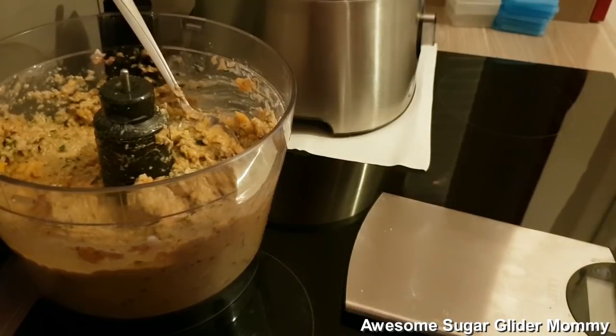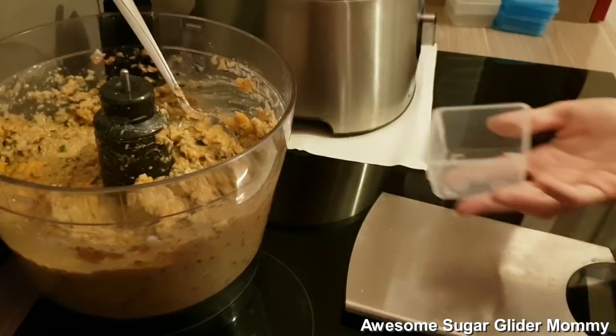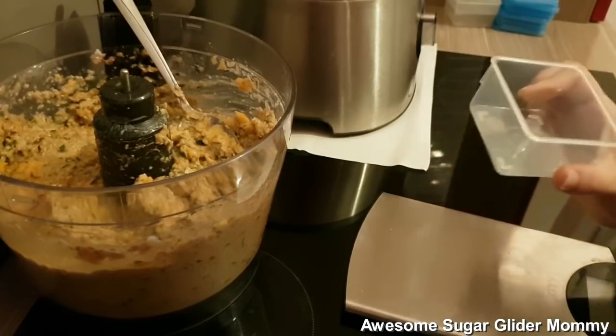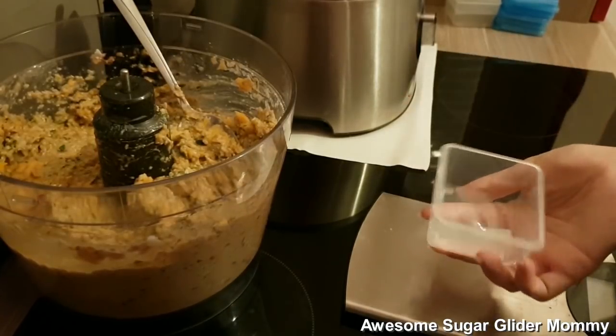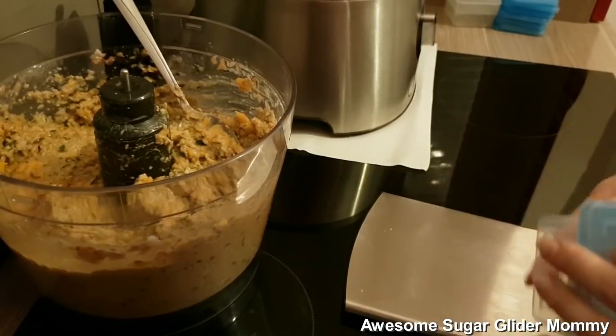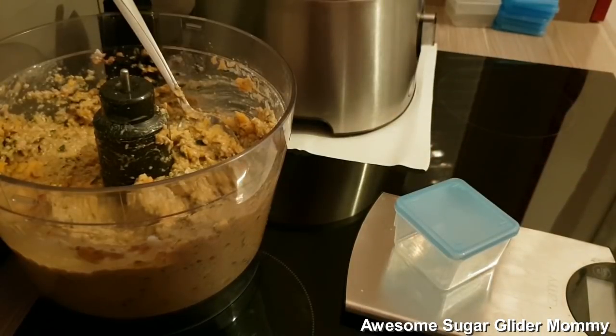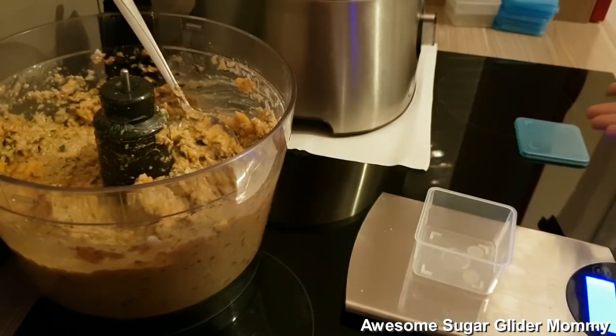Second thing is, I'm not freezing their food in ice cube shapes anymore. I'm freezing it in little containers like this one because one container fits 4 to 5 portions. It's the perfect size and it's much less complicated than having to freeze it in the ice cube shapes.